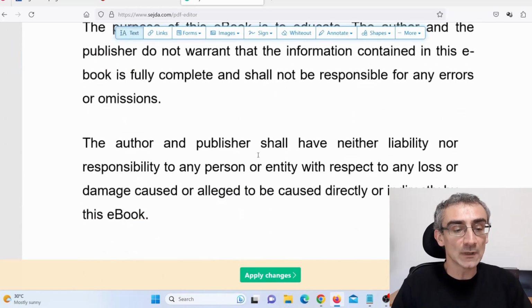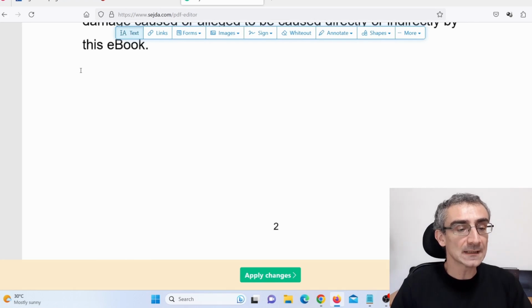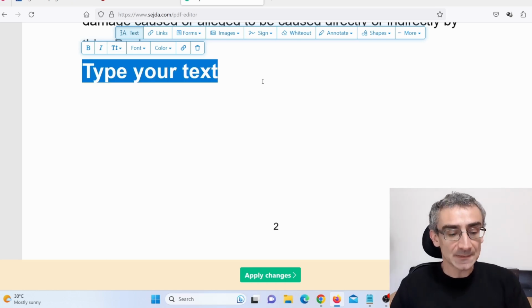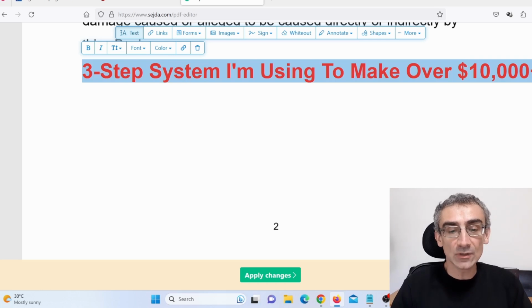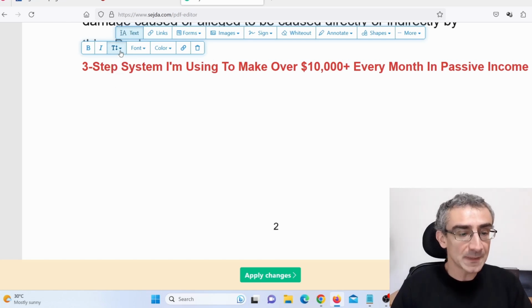So what I need to do, I actually need to click here on text, okay? And then I need to double click here. And here I need to add my call to action. And I can say something like this. Okay, here you can see this is too large, too big, so I will simply make this smaller, okay? So font size, let's just say, for example, 14. Okay, we'll make it to be, let's just say, for example, 12, okay?